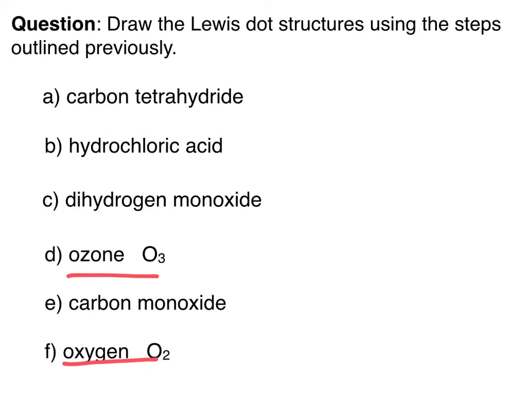And if you want to check your answers, though, here's a great resource. All right, so this is Wolfram Alpha. They have a Lewis dot structure generator, and so all you do is you type in the formula, and it will give you the Lewis dot structure. Now, it gives you a lot more information than just the picture. Sometimes you'll see like pluses or minuses or something like that. They're giving you information that we're not even going to really talk about, which is called formal charge. So if you see pluses or minuses or something like that, you can just ignore those.